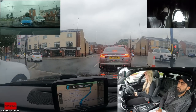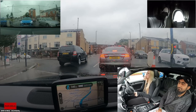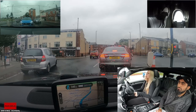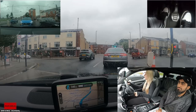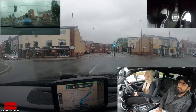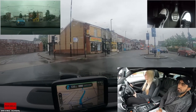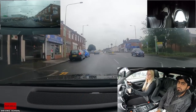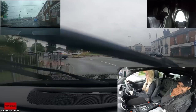Oh shit, I'm in the wrong lane. Oh fuck, what do I do? Well, I have to go this way. Turning left, first exit, turning left. You're too good for this, aren't you? Oh, don't say that.